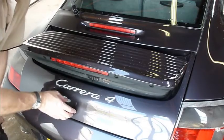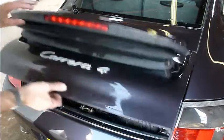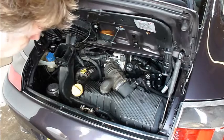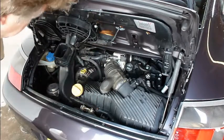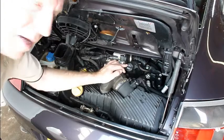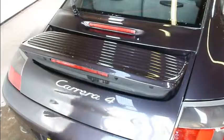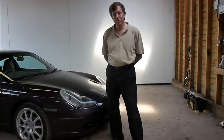Right, the engine compartment. There's a switch inside — you pull and it lifts the little engine lid. It's very clean, very compact. There's a little engine bay light there. That's the coolant refill, oil check, oil refill, and that's your power steering fluid. Thanks very much for watching my video. I hope you enjoyed it. Goodbye.